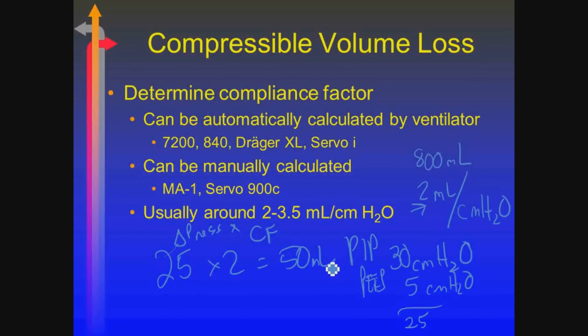So what does the ventilator do? The ventilator says, well, I'm not delivering my 800. I know what I'll do. On the next breath, I'll deliver 850 coming out of the machine, knowing that I'm losing 50 in the circuitry. So it automatically, each breath, updates itself based upon the last peak pressure to say how much of that volume should be adjusted for. It does it automatically, and all three of them do that. So it says that it delivered 800 even though it delivered 850? Yes. No, it's compensating for the fact that there is some compressible volume.